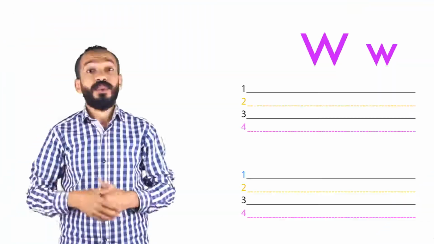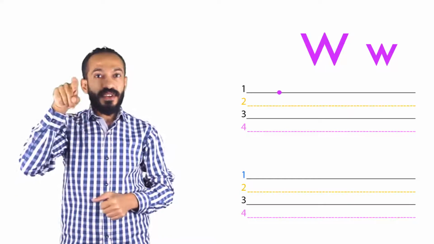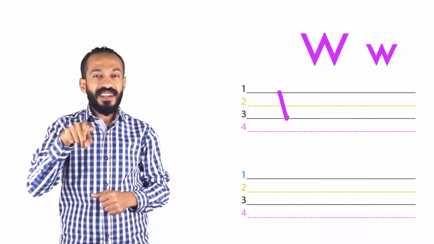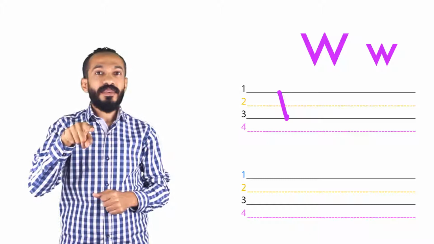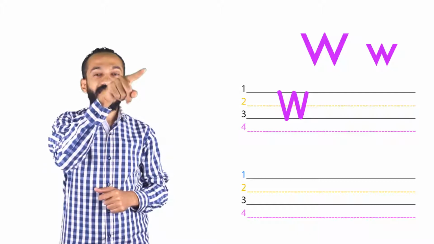Very easy to pronounce. W. In the video, it's a DJ man. So it goes w. Just like that. That's the body movement we do every time we say W. In order to write an uppercase W, we always write it between the first and the third lines. So let's get started. From the very top, we're going to draw a leaning line towards the right, ending at the third line there, and then back to the first line on the top, towards the right, and again down to the third line, and again up to the first line there.